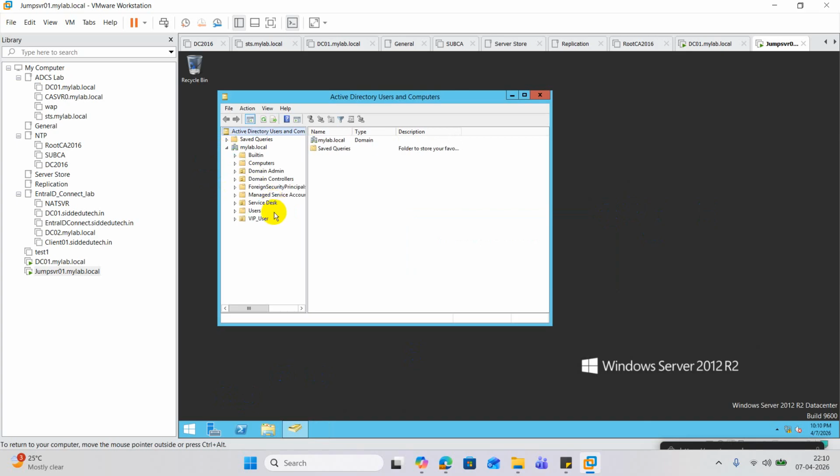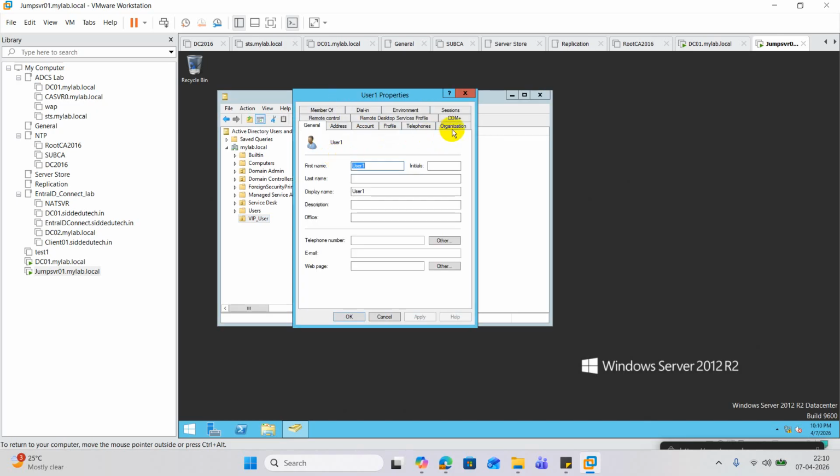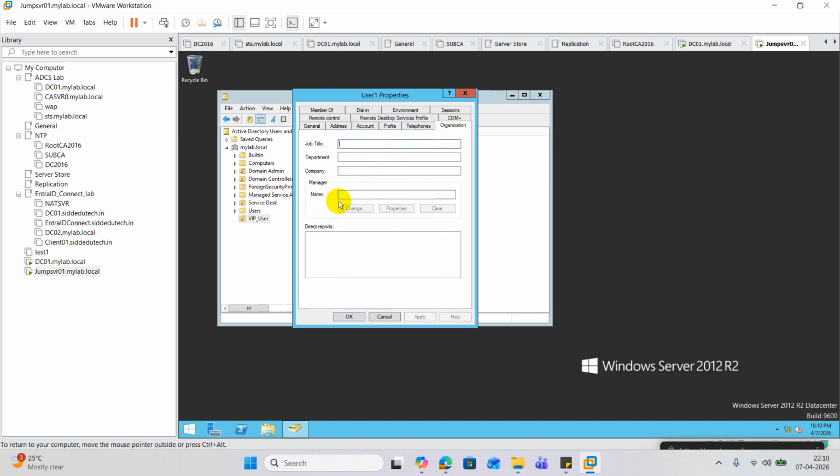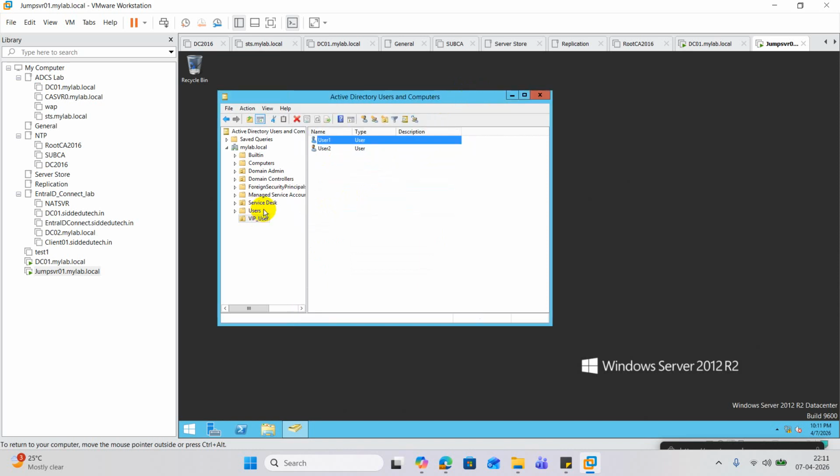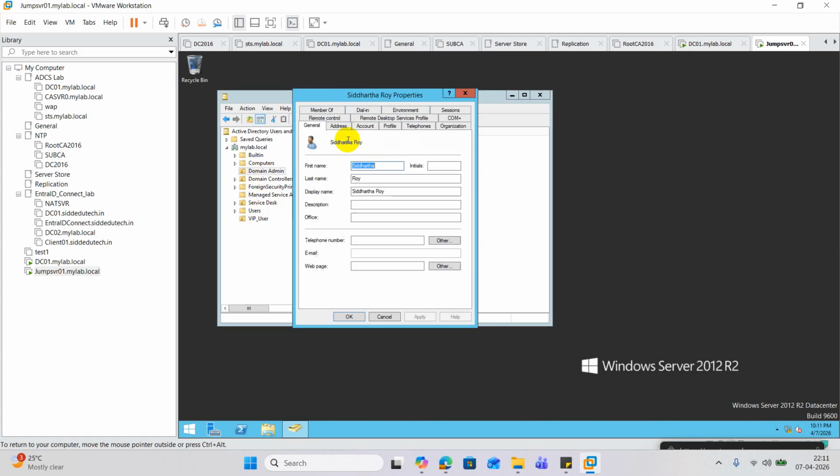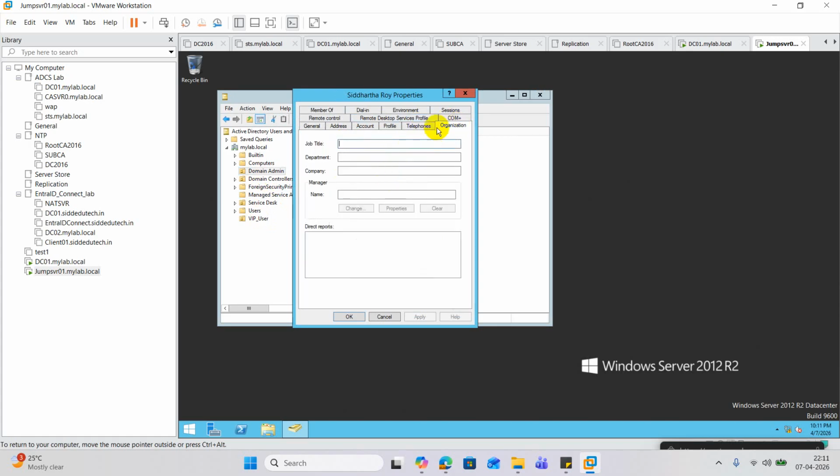Now what you need to do: go to VIP users, right click, properties, go to organization and you can update here. You can give the manager name, but you need to give the proper distinguished name. Let's say the manager name is Siddharth.